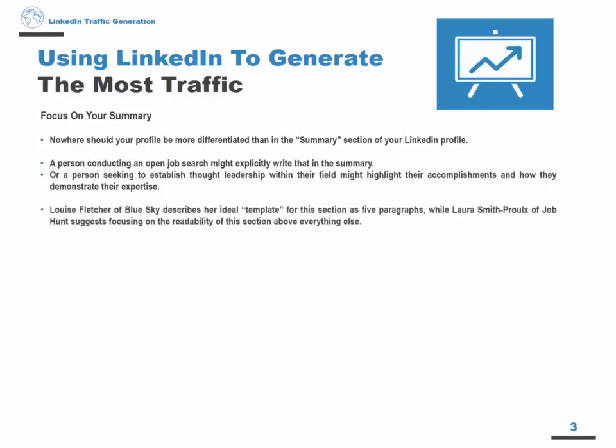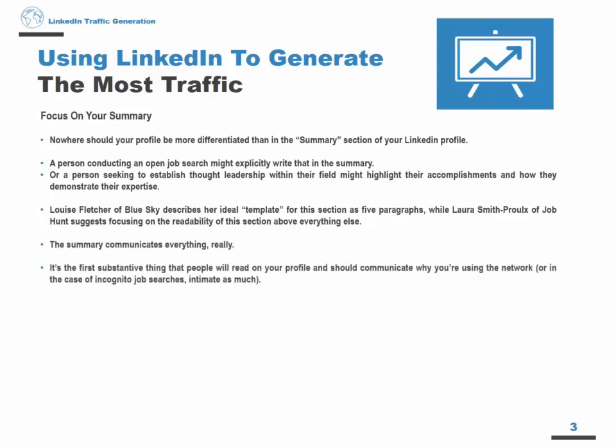Louise Fletcher of Blue Sky describes her ideal template for this section as 5 paragraphs, while Laura Smith-Prawl of Job Hunt suggests focusing on the readability of this section above everything else. The summary communicates everything, really. It's the first substantive thing that people will read on your profile and should communicate why you're using the network, or in the case of incognito job searches, intimate as such.